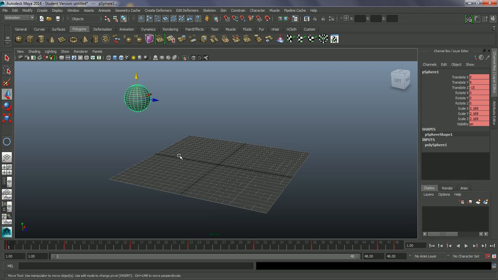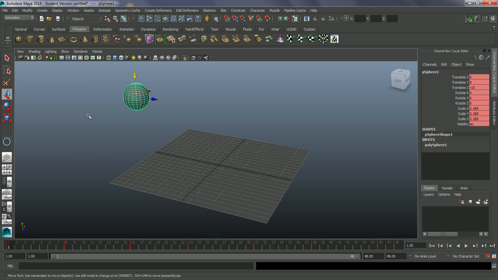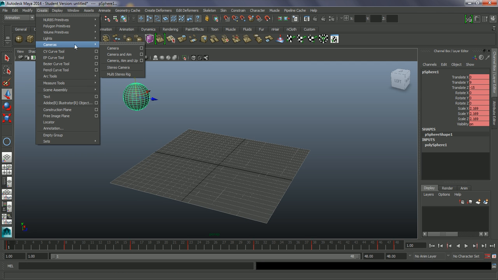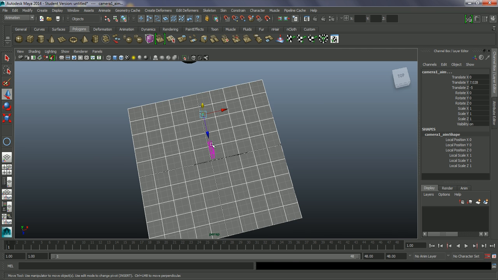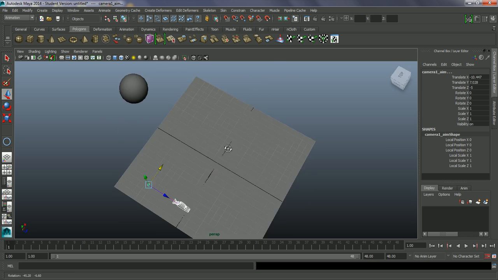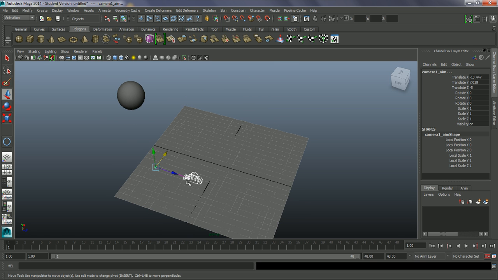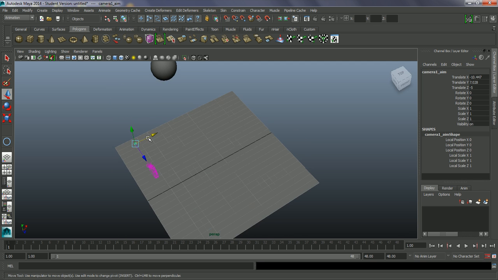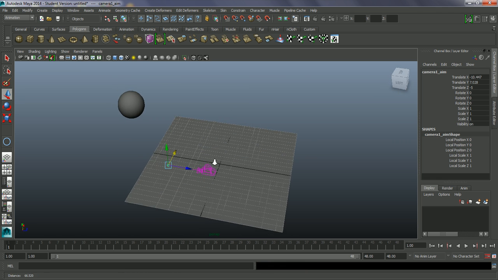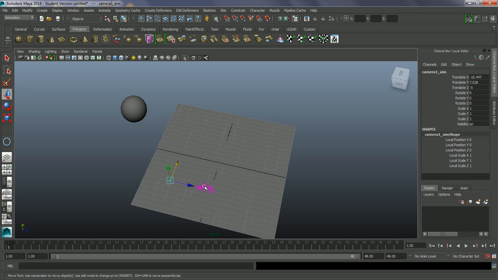Okay, so let's start off by creating a camera. So I'm just going to go into my create cameras, and I'm going to create a camera with an aim, sometimes known as a target camera as well. Let's bring this out. So this camera has two parts, the actual camera, and it also has this node or this helper that it's looking towards. So it's essentially a look-at target. So wherever I point this, the camera looks. Okay, and this makes it quite useful to do things like follow objects.